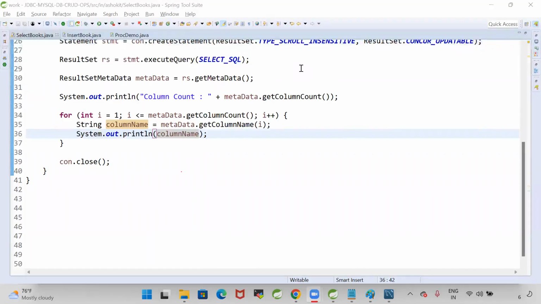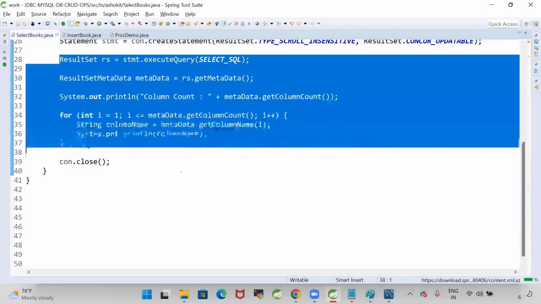Using that result set metadata, we can get the columns count and columns names also. Take this piece of code.